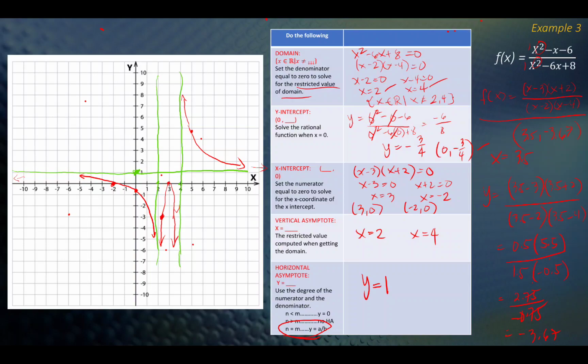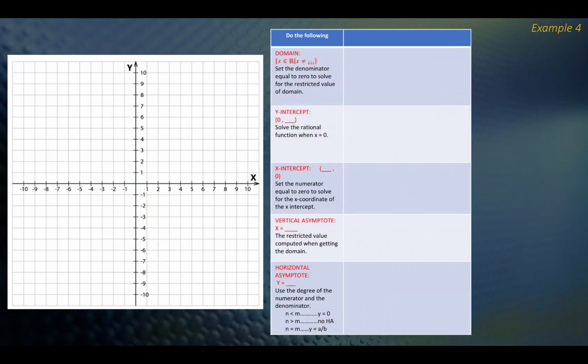We're now down to our last example. Example number 4. So, we have f of x equals x squared minus 3x minus 4 all over x squared minus 4x minus 5. Try muna natin siya i-factor. Baka meron tayong makuhang simplified form. This is x minus 4 times x plus 1, all over x minus 5 times x plus 1. See? We can cancel the x plus 1 now. So, our simplified rational function will be x minus 4 over x minus 5.